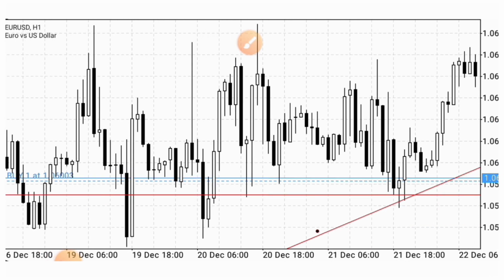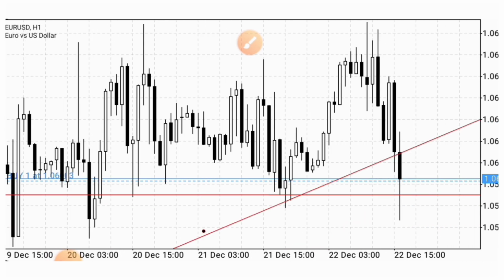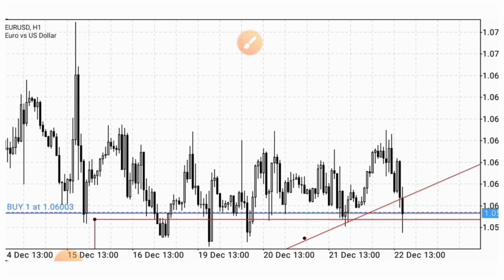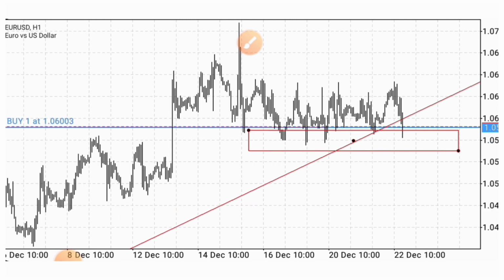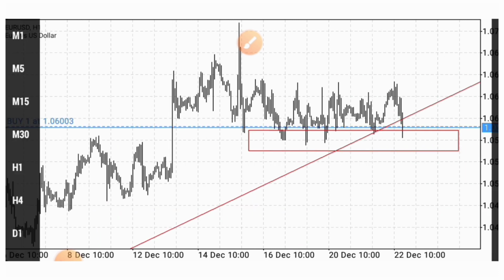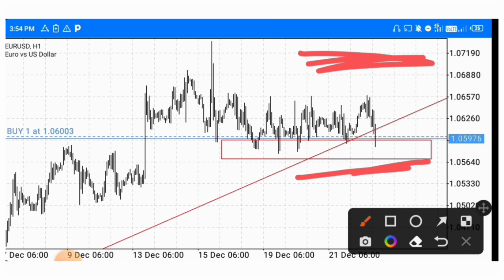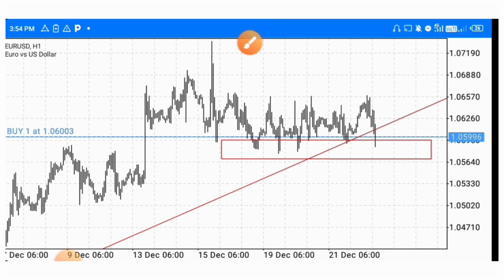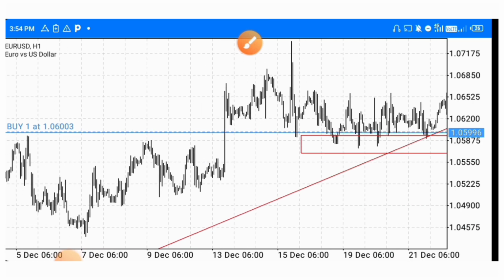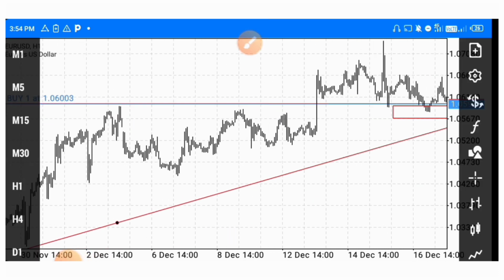Yeah, we are on a buy already, and the market is about to go up. So with this type of thing, where do you put your stop loss? You can just put your stop loss here, and put your take profit probably here, and that is it. You watch your trade, right? Yeah, so this is how to map out your support and resistance zone.